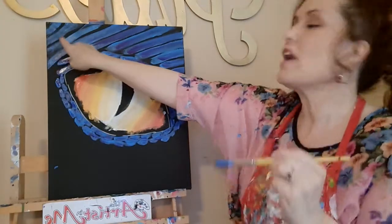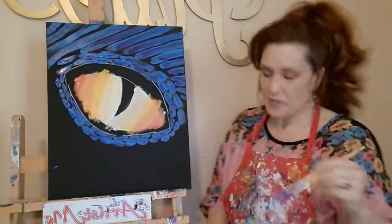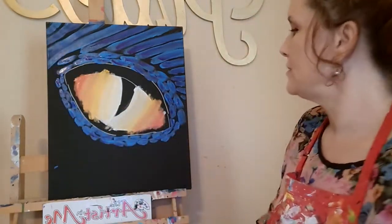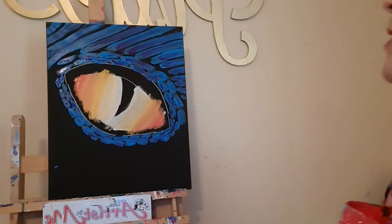Oh, I forgot that corner. They didn't get no purple. Oops. I forgot those, silly. Okay, swipe with the purple. Very nice. Swipe with the purple. Hey, it's prettier with the purple. What do you guys think? I'm going to back up and look at it.